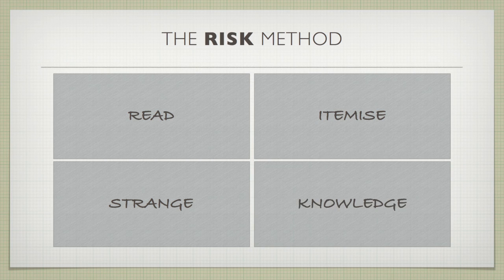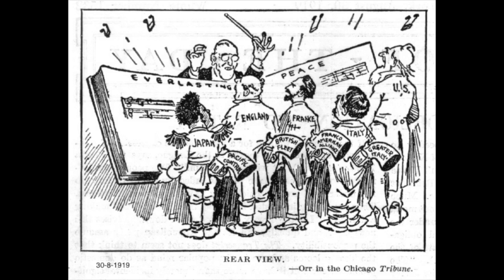Knowledge is going to help us understand the cartoon. What do you already know about the topic and the context? Today, we're going to use the RISK method to work out the message of a cartoon called Rear View, which is about the Treaty of Versailles. Let's work through the steps of RISK together.